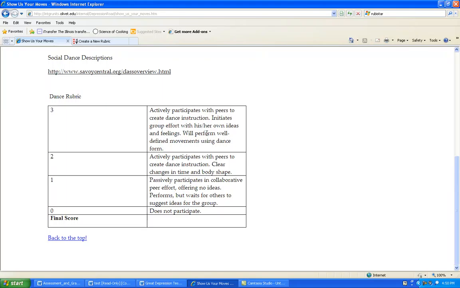And so if a student says, you know what, I'm not going to dance, Mrs. Phelan, then of course they're going to get a 0 on this. If they're not really into it, they're not offering ideas, they're just sitting around during their group meetings, then they might get a point for being there, but that's about it. If they actively participate, things like that, they should get some points for that. But if they get up in front of the audience and they perform and they try their best and their dance is pretty close to being right, then they should get the full score.